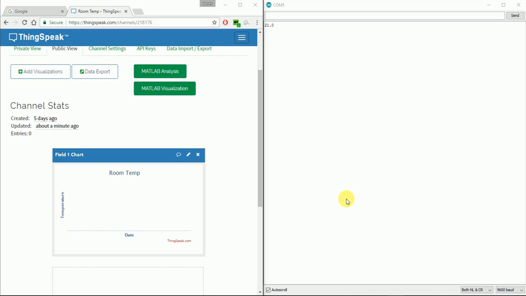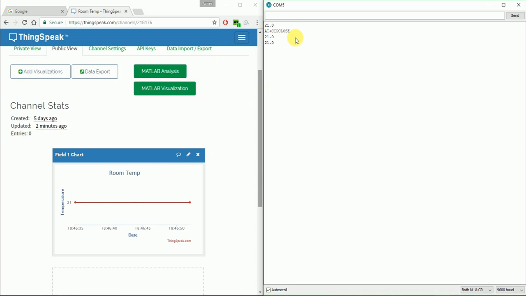Okay, so here we are, and we're just after turning on the ESP8266. On the left hand side we have our ThingSpeak channel, and this is the field chart where we're hopefully going to be uploading data. On the right hand side we have our serial monitor, and we're using that for troubleshooting. Here we can see 21.0, which means that the BMP has read 21 degrees, and the AT+CIPCLOSE. This just happens the first time round. It won't actually send anything, but after that it will upload data successfully the whole time.